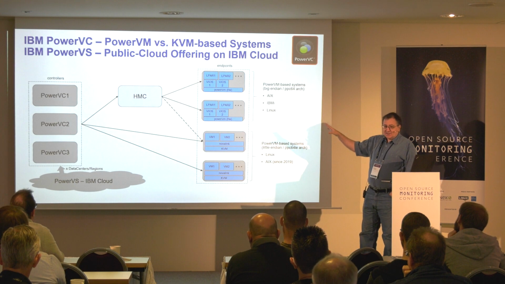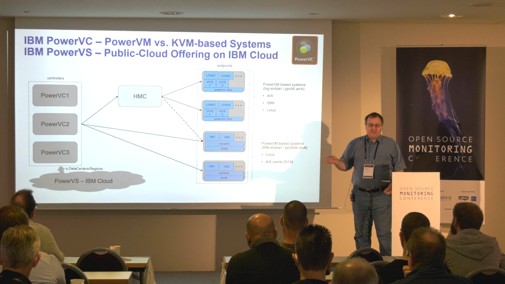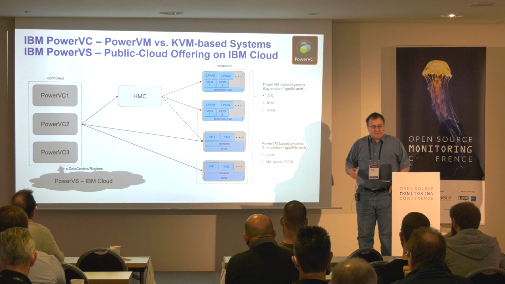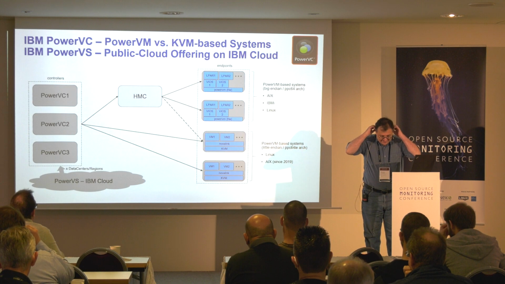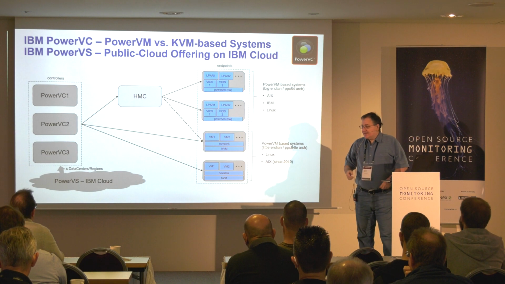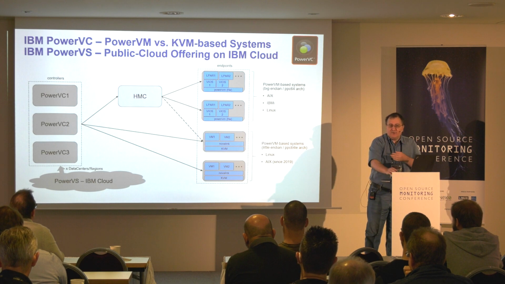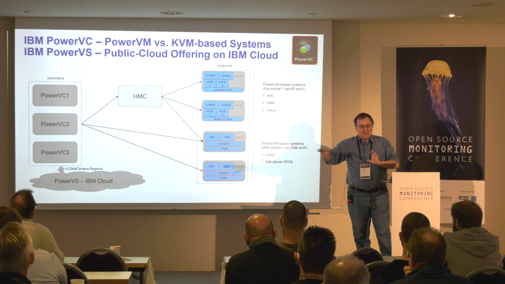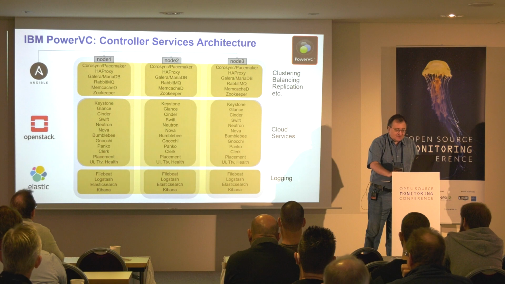This is just to give an idea of the complexity, right? So now imagine these distributed across 12, 15 data centers, multiple regions in each data center, and thousands of systems in each of the regions, right? So it's a lot of stuff to manage. Oh, sorry. So that's the reason why we want to have a better visualization of what's going on. We're going to have multiple PowerVC clusters now, distributed across all these regions, and you want to see what's going on on all these systems, right?